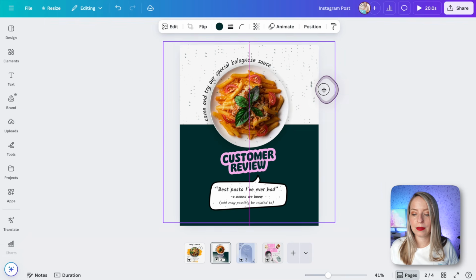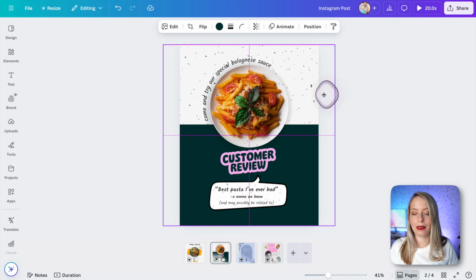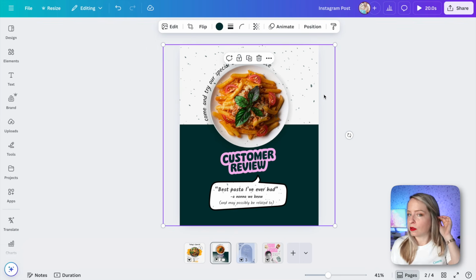And then we can snap these on top of each other so they're directly on top of one another. Canva will help you out with that. So you don't have to feel like you're going to go pixel by pixel and try and find the right spot. Canva will snap these into place because they're the exact same dimensions. So it will recognize that you're trying to put them on top of each other, and it'll help you out. But at this stage, obviously, all it's really done is put this on top of all of my other elements, and it's put it on top of my review, and it's a little bit messy.